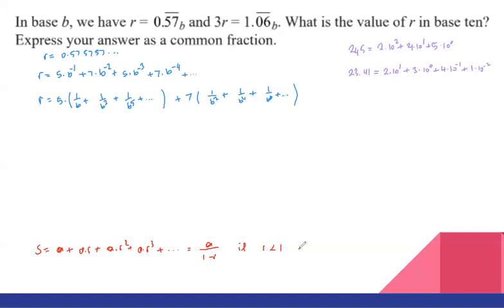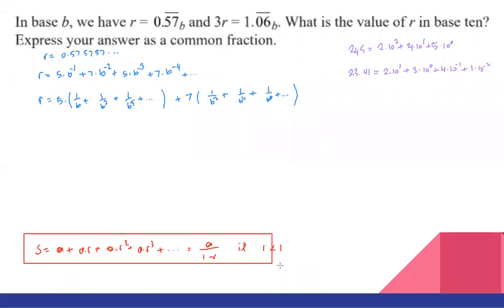You can include some negatives as well, like you can say larger than -1 as well. But if your common ratio, the number that you are multiplying to get the next term, is smaller than 1, that is going to be our sum, A over 1 minus R. So again, this is something you want to remember about the geometric series. If you don't, maybe it's better to look at that at some point as well. But this is the background for the geometric sequence series.